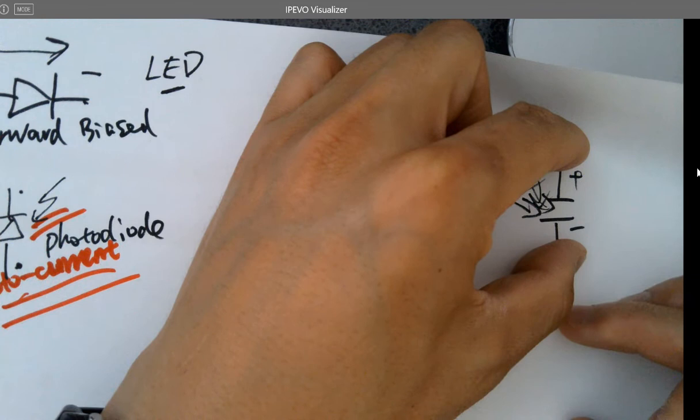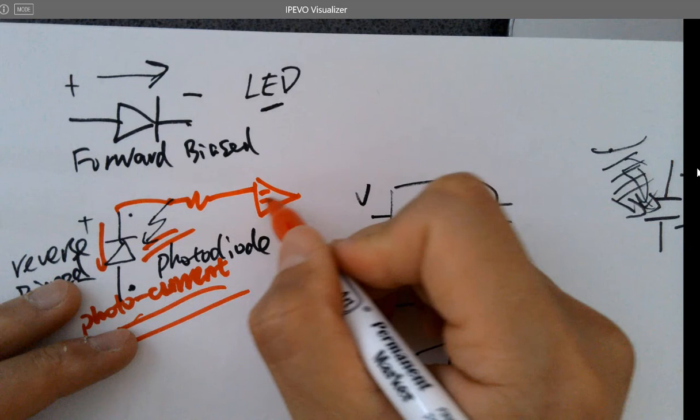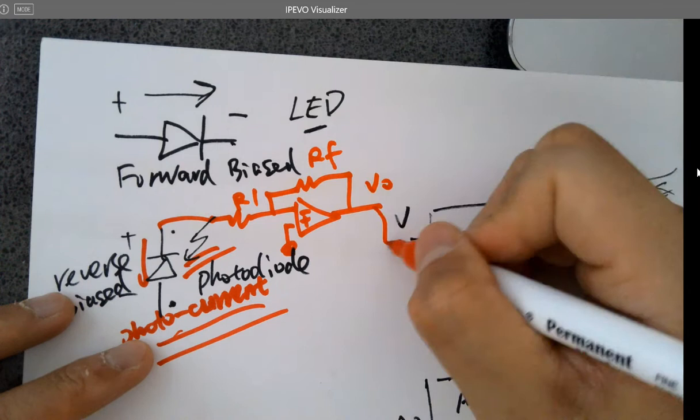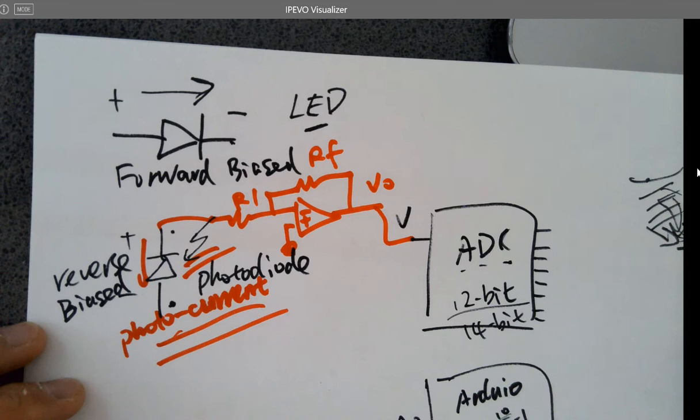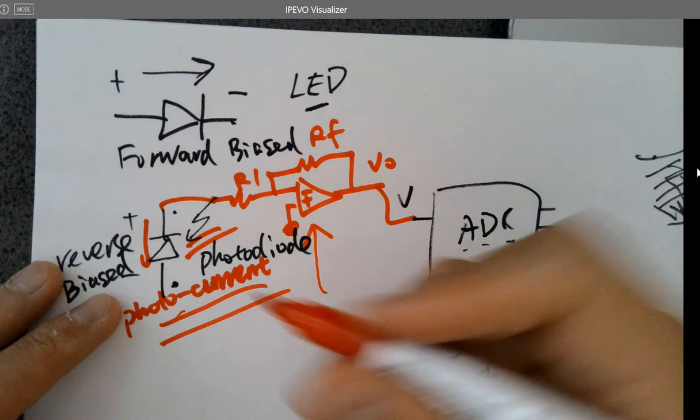Same thing here. You have a current, you want to convert it into voltage. What do you want to do for this guy? So what's happening? Keep in mind, that's a specific circuit for a photodiode. So what is this one doing here? And what is this called? Yes, inverting configuration, right? It's an inverting op-amp.